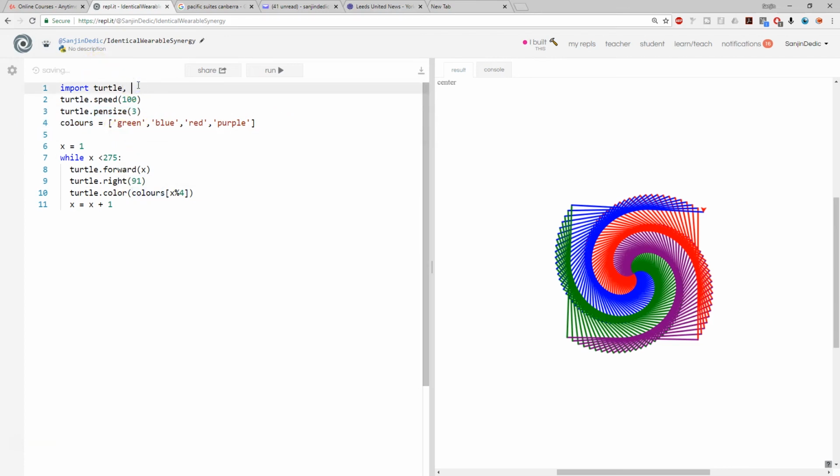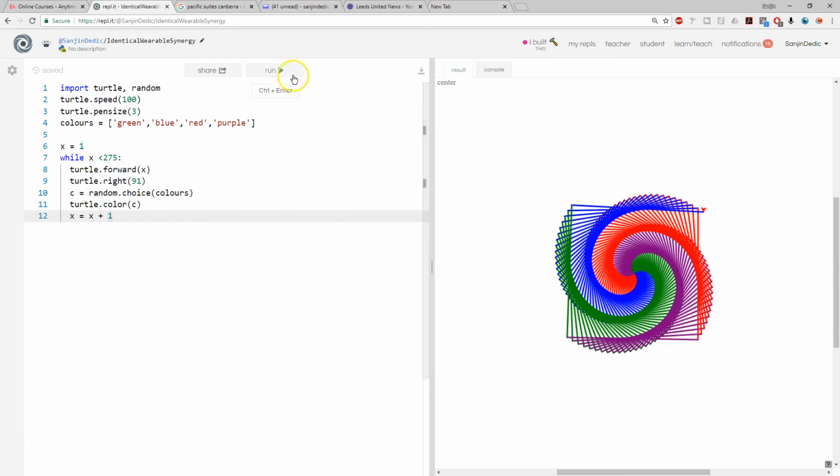So I'm just going to import the random library, and in here I can assign a variable c for color equals random.choice from colors, and then turtle.color can be c.